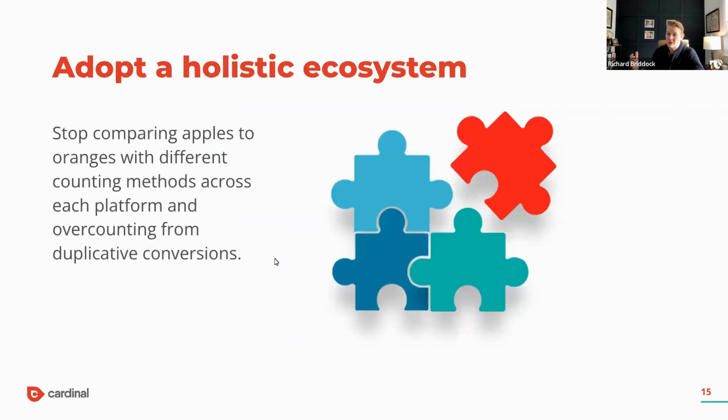I mentioned this before, but stop comparing apples to oranges. If you bring on the right tech partner, you can have a holistic multi-touch attribution deduped counting model that is going to essentially allow you to understand how each channel is really contributing to the marketing mix, not just the attribution that they're claiming through their own platform. Oh, Facebook drove 100 conversions and Google drove 100 conversions, but hang on, I've only got 100 leads. How's that right? Well, it's because they have different counting methodologies and they're cannibalizing each other.